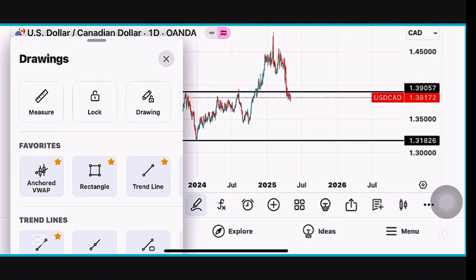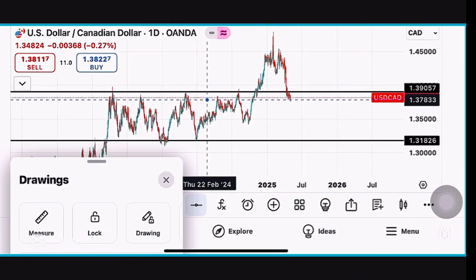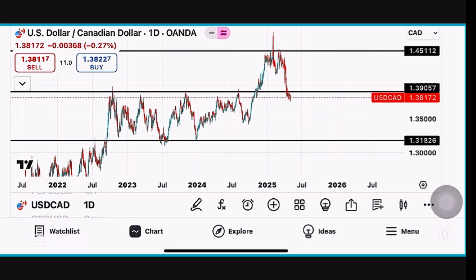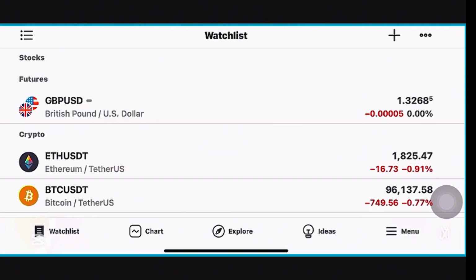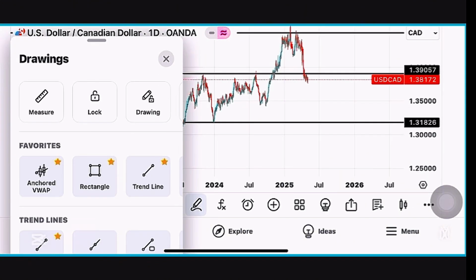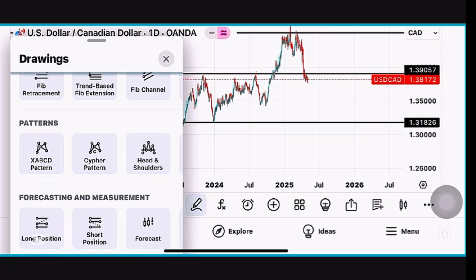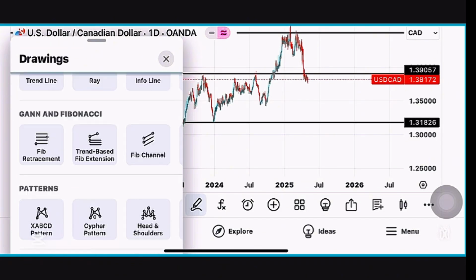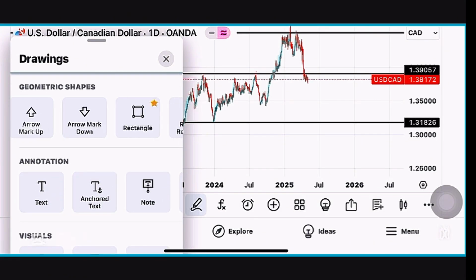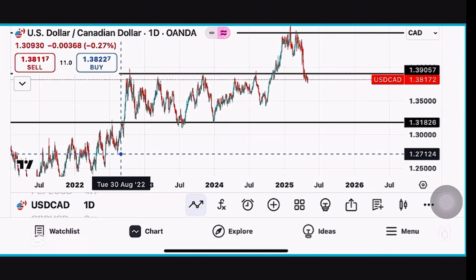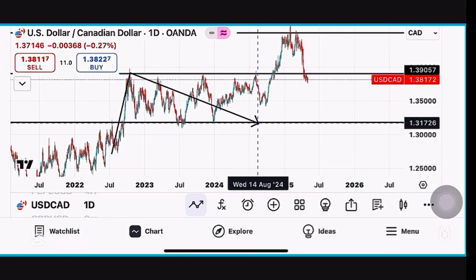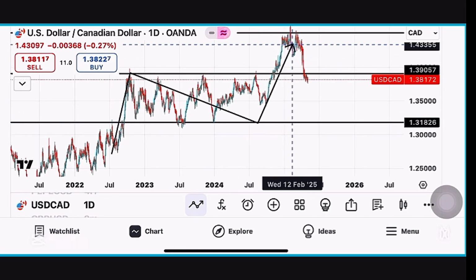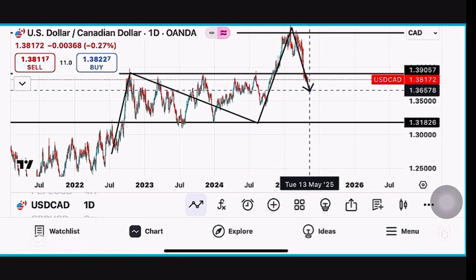So let me mark the highest points in the market. Based on market structure, you can see what happened right here. Let me just use my horizontal tools to mark this out. You can see that price moved from this level down here. It consolidated around it, but this is still a low, before it broke structure to this zone, and you can see that the market is kind of retracing backward.